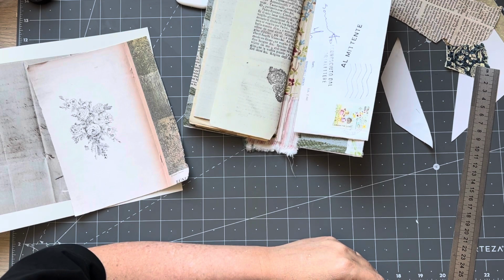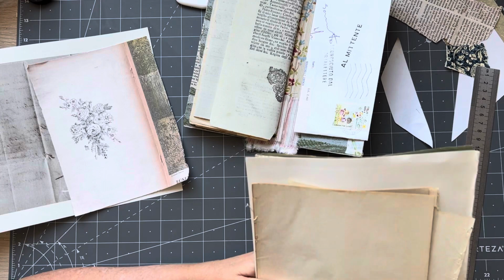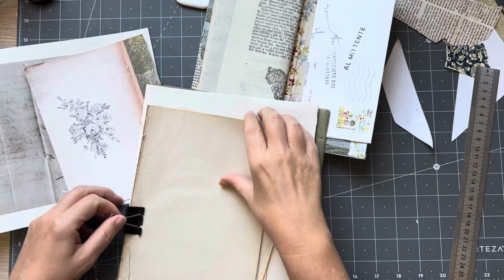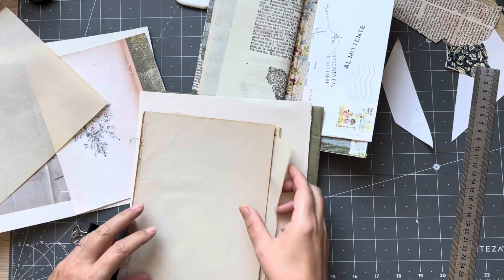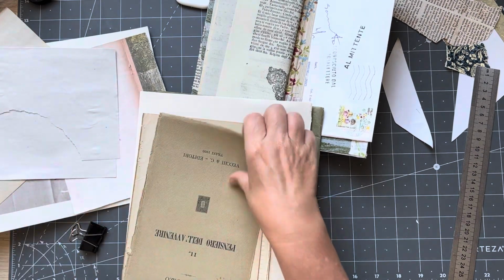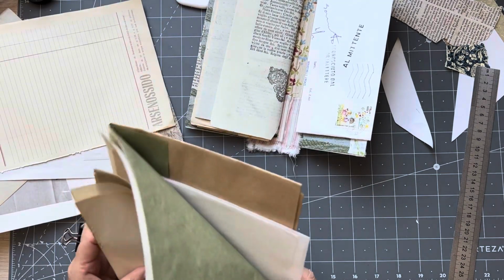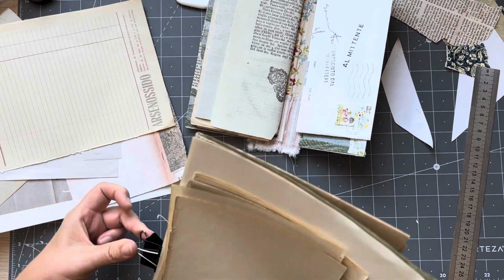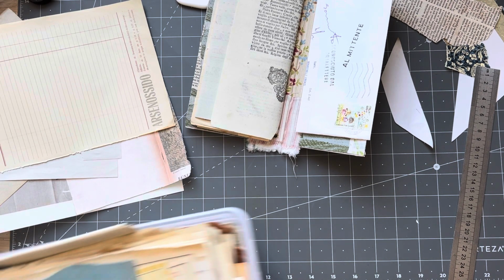Maybe if I've got, oh, there's so much noise going on upstairs, it's kind of distracting. I've got some paper here, a lot of bashing and banging and stomping and clomping. I've got this lovely onion skin paper. I don't know why, it's so weird. I've even used some in the back of a book. That's some newsprint paper, and we'll use that. We might put a piece of this paper in there. And I'm just going to go into my little ephemera box and see what's in there that could go in as an extra writing spot.